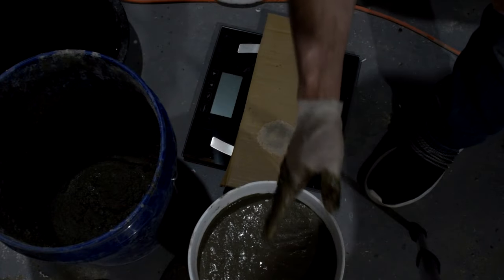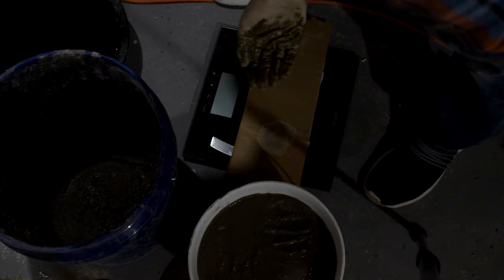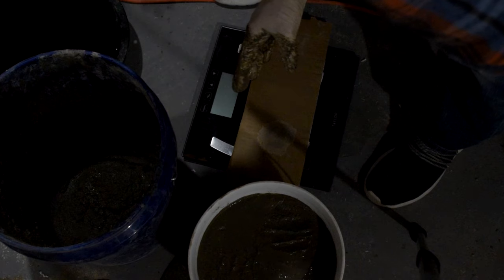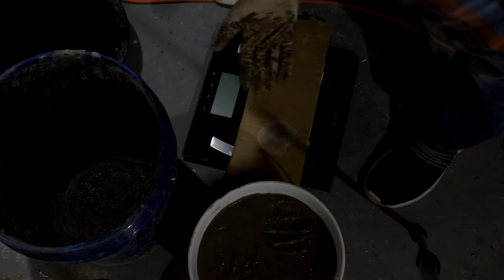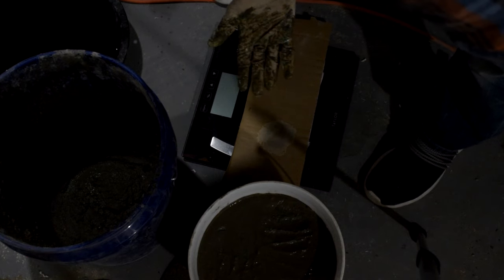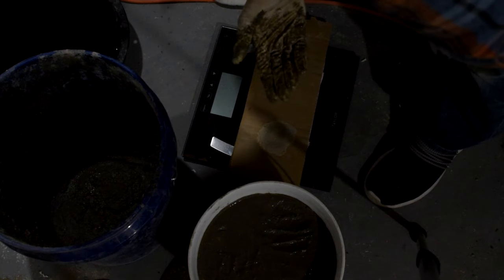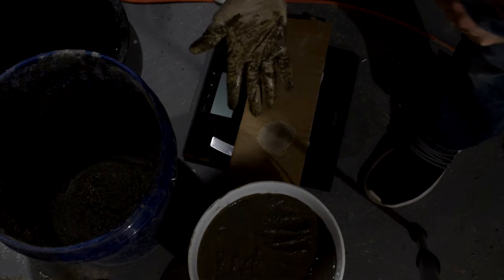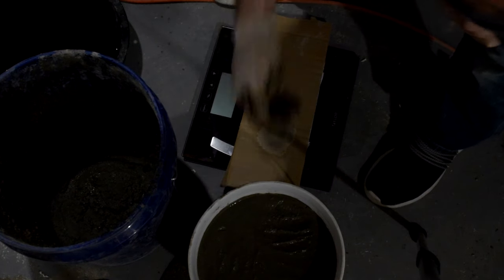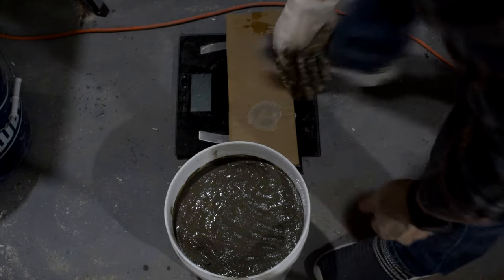We want 31, and the reason is because you lose 3 to 5% of the weight of the concrete when it cures. So an extra 1.5 pounds would be 5%, but the handle itself with the bolt weighs 1 pound. So we'll take off 1/2 pound of each side. So we're just gonna make it 31 and see what happens. Number two.